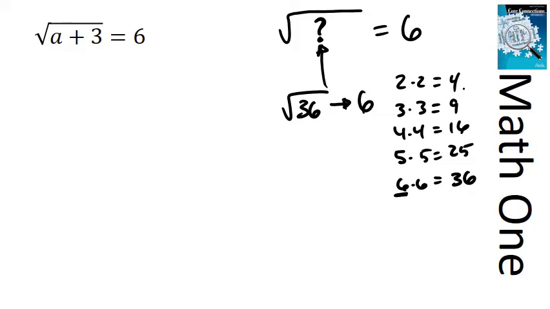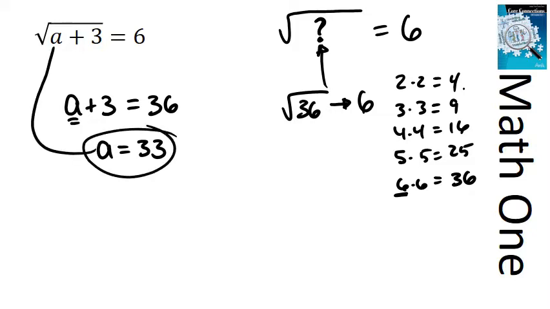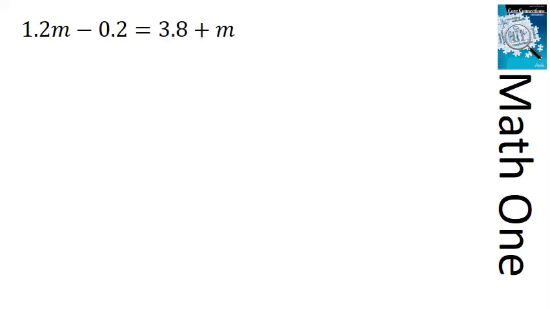What's inside of here needs to be 36, because the square root of 36 is the number 6. So again, looking inside, what I'm saying is, hey, this A plus 3, that's nice and everything, but I need the A plus 3 to be the number 36. And this equation allows me to figure out what A is so that A plus 3 is 36. And you can see it once it's written, it's pretty easy to identify. You need to subtract 3 from both sides, and we get that A is the number 33. So if A was the number 33 and I plugged it into this equation, 33 plus 3 would be 36, and the square root of 36 is 6. So that is our solution.